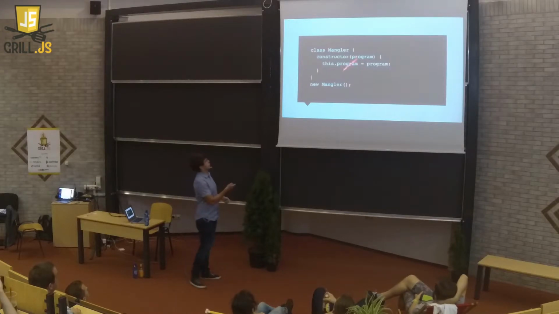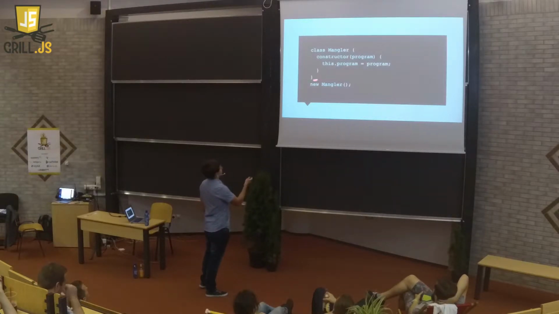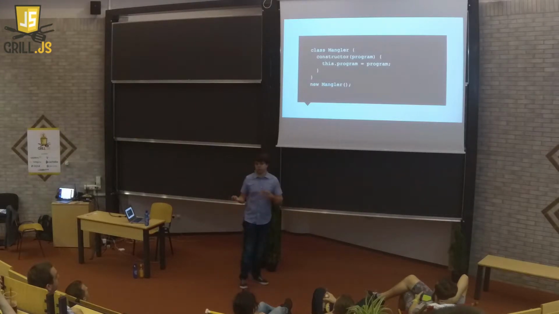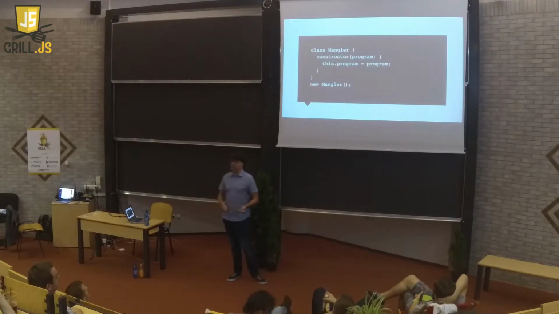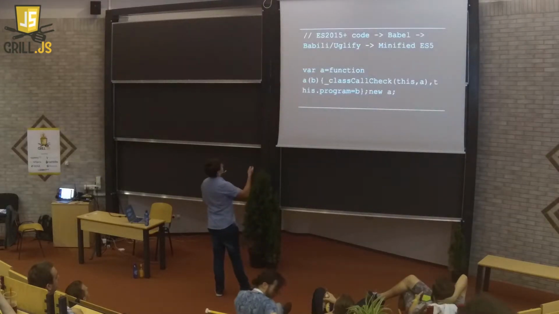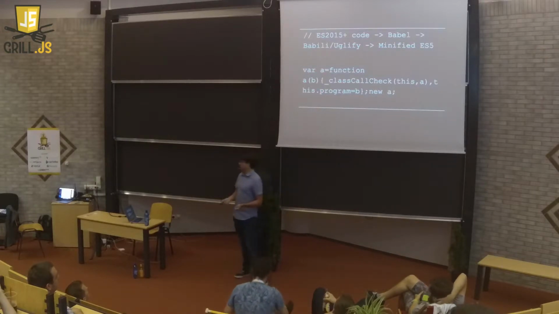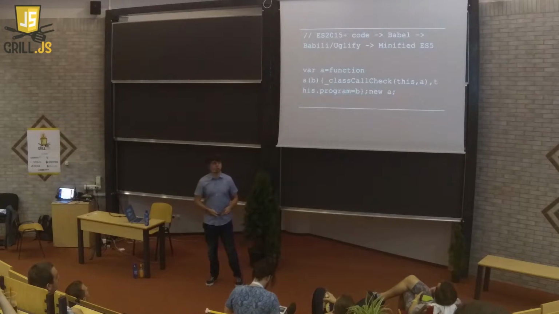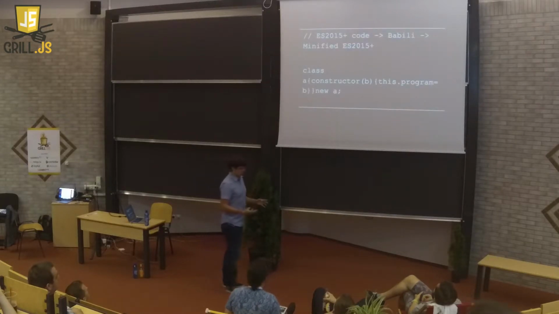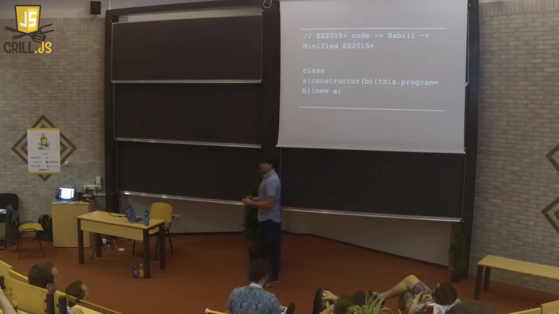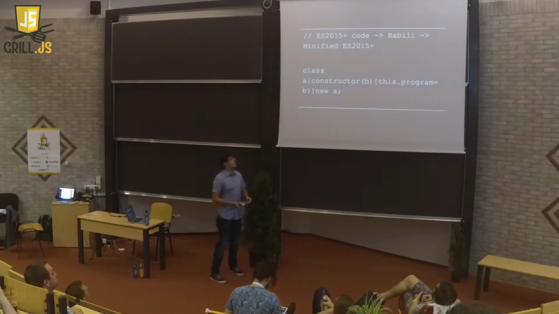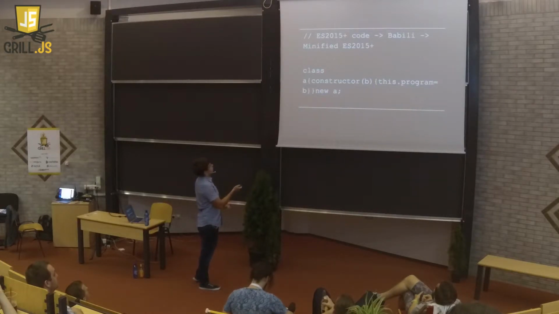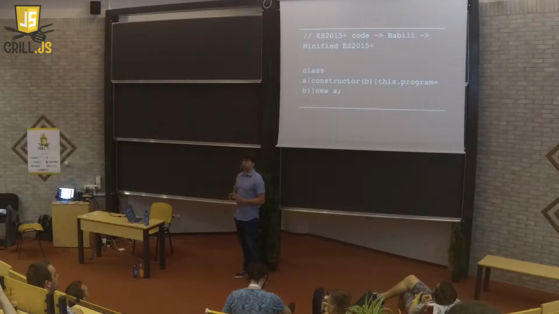So imagine we have this very simple class. It doesn't do anything important, like most code I've written. And you have to actually instantiate it, because if you didn't, it would be deleted by Uglify or any minifier out there. If we parse this code through Uglify, it's going to be transpiled into some function, and there will be some black magic involved. But if you use Babili instead, the core difference between Uglify and Babili is that Babili actually knows ES6 because it's a part of Babel. So the class I wrote before is not going to be converted to a function, but is going to be kept as a class. So you will actually get smaller bundle sizes because you won't have to transpile your ES6 to ES2015.